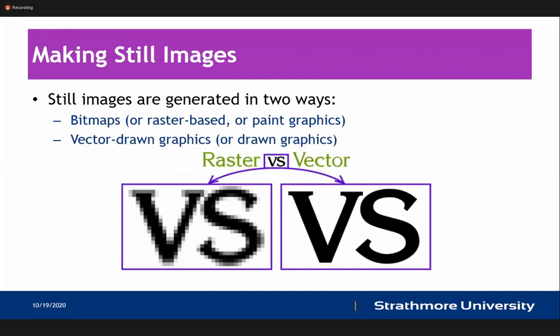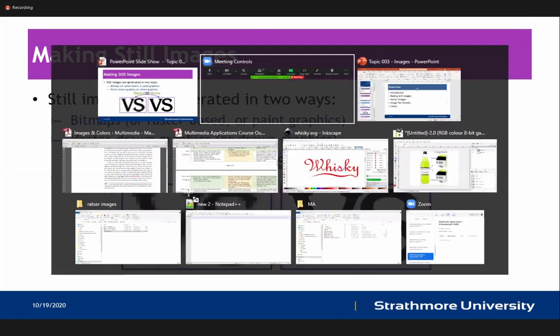Whereas the vector quality will remain the same. We'll shortly know the reason. Like I could show a quick example here.